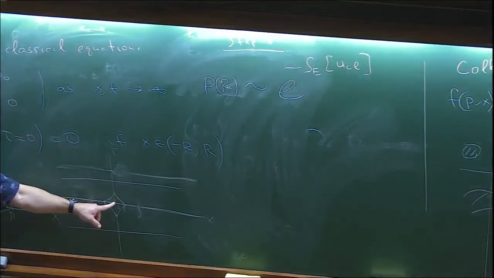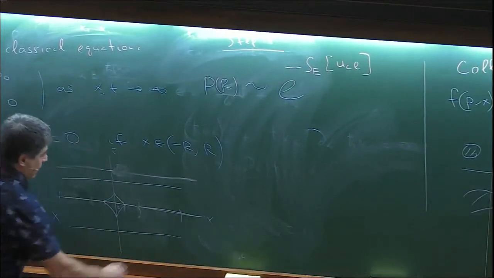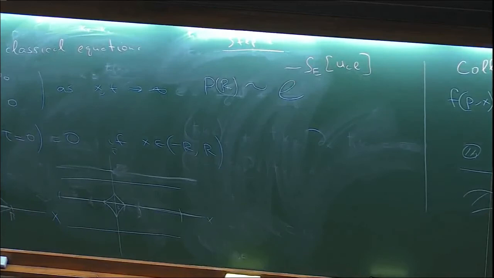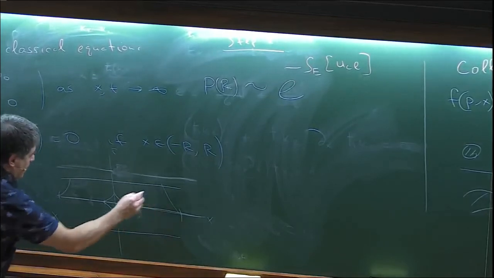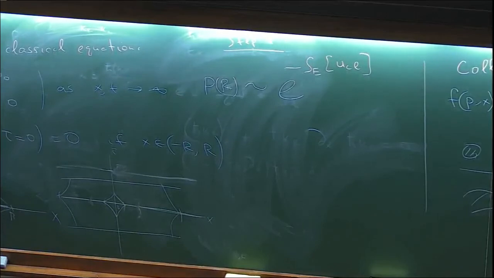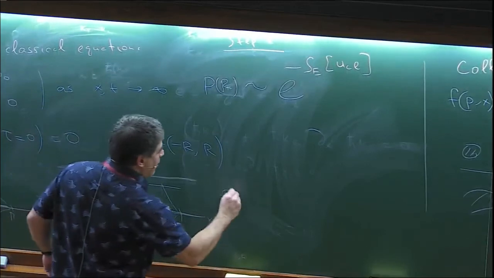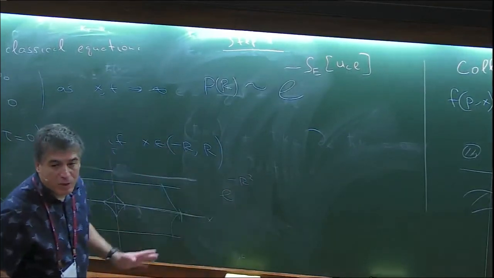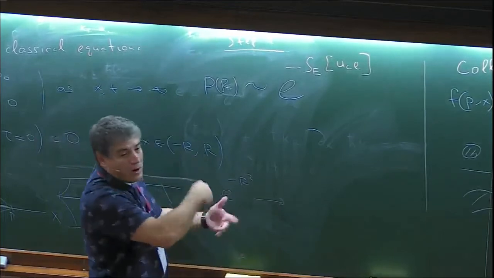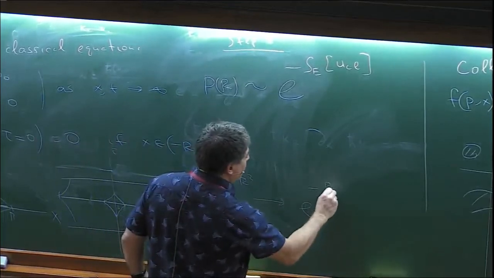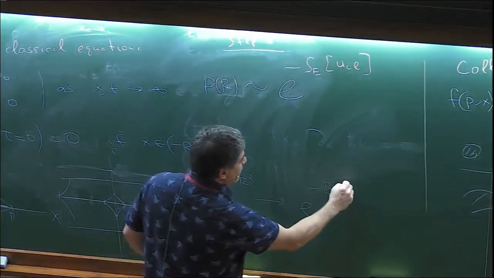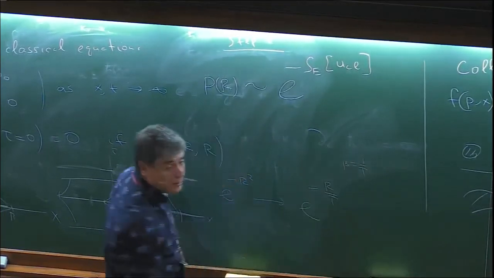And its scale is e to the minus r squared. But now let's assume that I increase r and make it like this. Then it's pretty clear that it will be something like this. So one of the r's will be replaced by inverse temperature, by beta. Okay? So instead of e to the minus r squared in the purely quantum case of low temperatures, if temperatures are finite or if r is big, then you'll get something like e to the minus r divided by temperature, because one of the r's is replaced by beta, and beta is 1 over temperature.